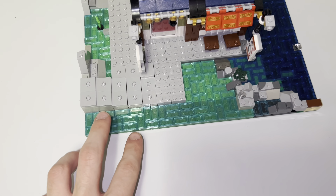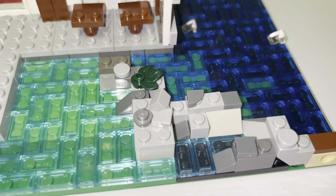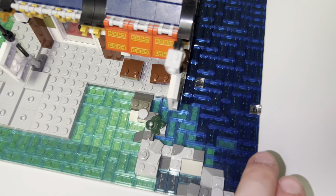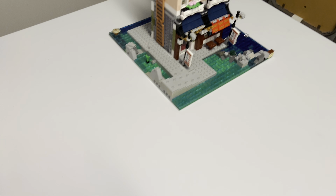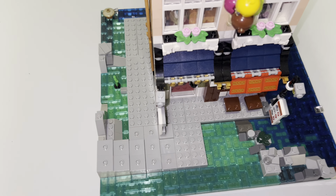Starting with the base — it's a water base that I tiled off. There are two layers: first I have green plates mixed with some black ones to indicate shallow parts versus deeper parts, and then trans blue tiles on top to represent water, along with some darker trans blue tiles. I did that to integrate it with the noodle shop, which I took from Ninjago City Gardens, so it integrates well with all the surrounding water. That's also why there's a sidewalk leading up to it.